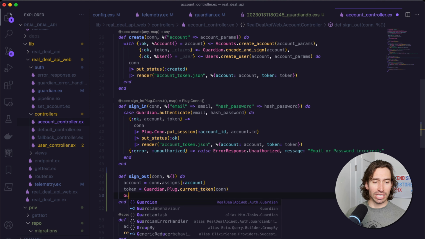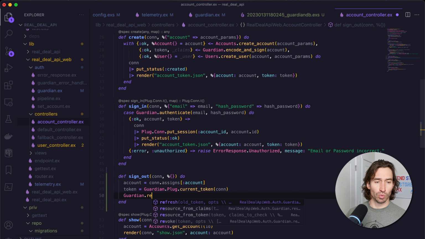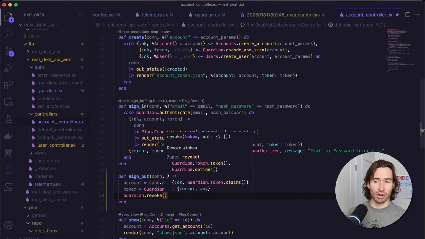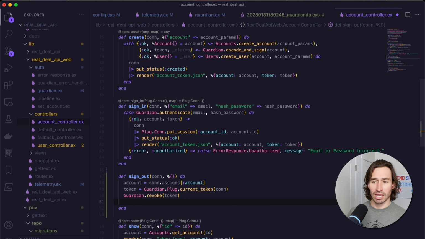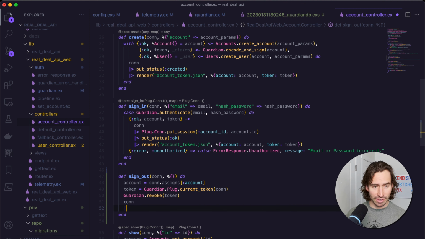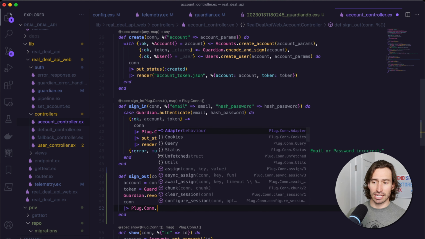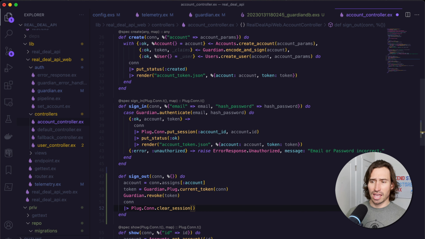So if we do Guardian.revoke, and then all we have to do is pass in our token we just grabbed from the connection struct. And now conn, and then we're going to pipe off of this. And now if we call Plug.Conn.clear_session, that will actually clear our account object that we have stored in the current session.